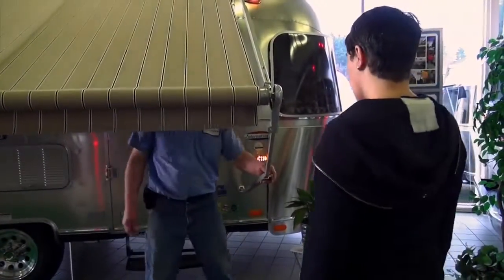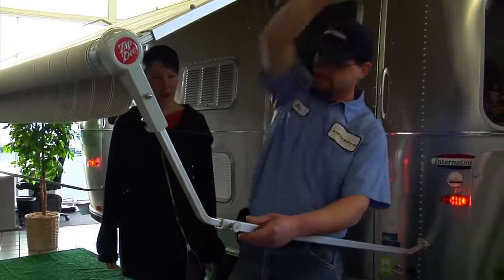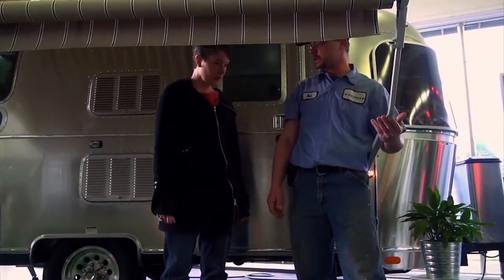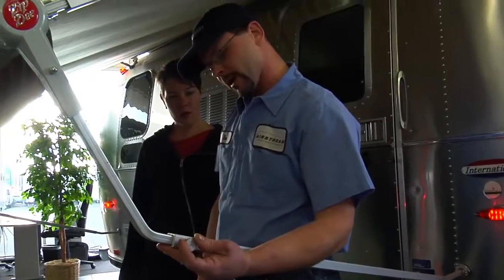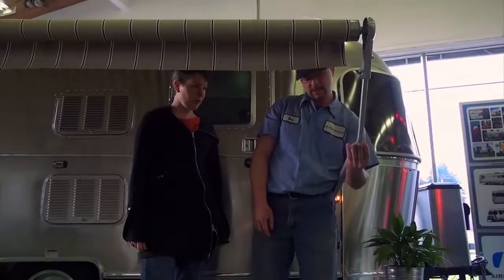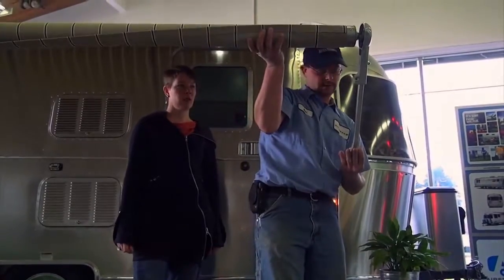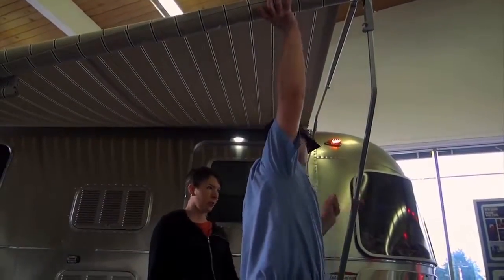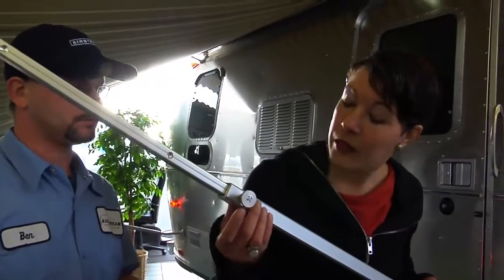Extending the arms is a little bit trickier for shorter people — you only have so much arm extension. The way you want to do that is to pick up on the arm just slightly, because you have this metal-on-metal friction and you don't want that dragging while you're trying to lift. This button right here is a lock — you actually have to pull it out. Best way: lift up, pull out with your thumb, and then use your finger to guide it as you're sliding it up. Let go of the lock when it gets to the hole — there's a click, and that's what locks it into place. The farthest extension out is the last lock position.